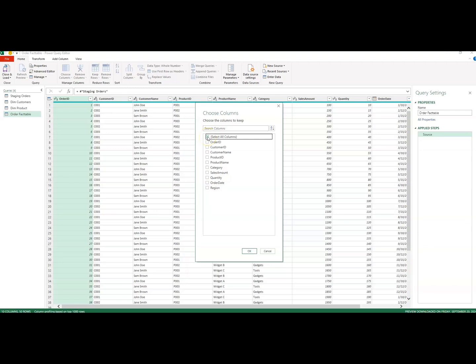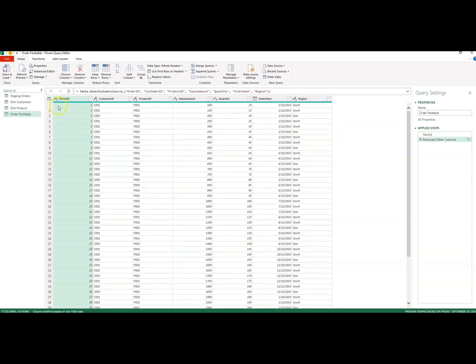So note, when you are checking, you want to select all the columns that should be in your fact table. Include the IDs of those dimension tables, I mean the IDs for customer and for product. It's going to serve as a foreign key, a key that will be connecting both dimension tables to the fact table. So I'll check order ID, check customer ID. I won't check customer name because we now have a table that is describing the customer ID. I'll check product ID and I'll check the sales amount, all the measures, the quantity, the order date, and the region, and I'll hit OK.